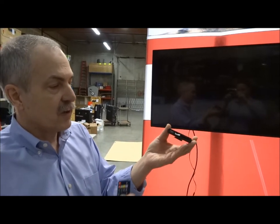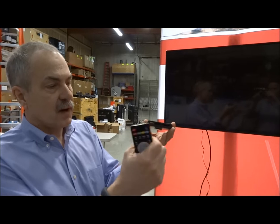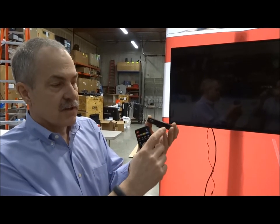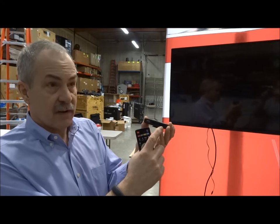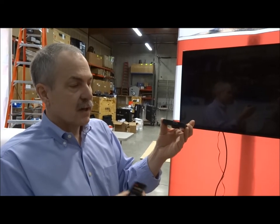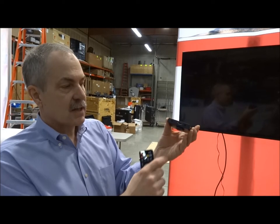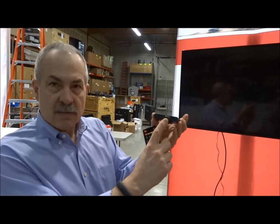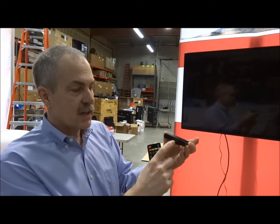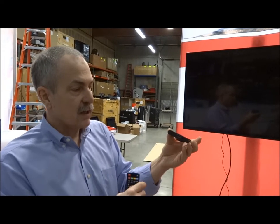Let's talk about the Mika a little bit. We've got a slot in the front where the USB card goes. There is also an SD card slot here, although I've never had anybody use one. You need an HDMI cable — this plays true 1080p and will upscale most video to 1080p, so it's really awesome.